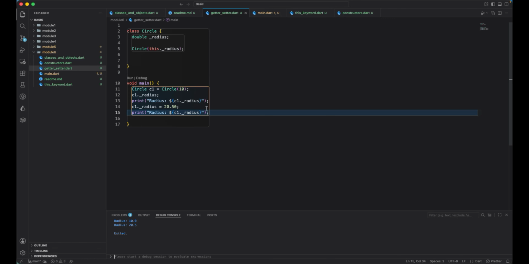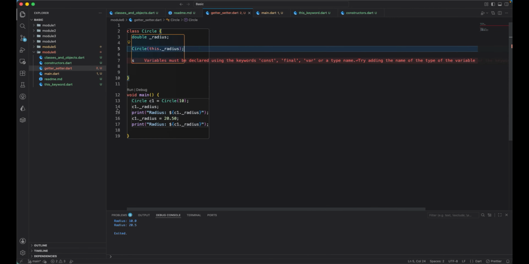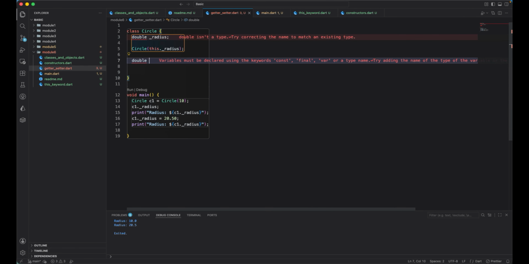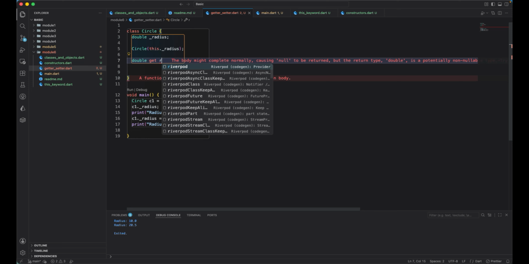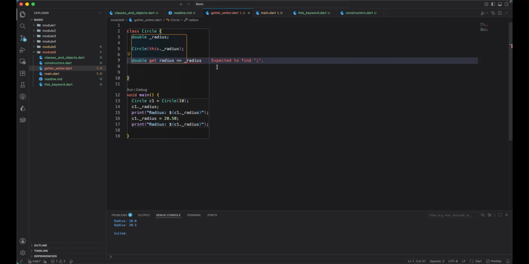But if you want to control this particular variable, so let's say you want to only get it but you can't set it, by default it always creates the getter and setter for you, right? But let's try to set it. I need to set the getter. I'll just set the get, and then I'm just going to get the radius. So I want to get the radius, and it's going to return me the current radius or the instance radius, right?